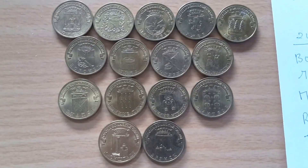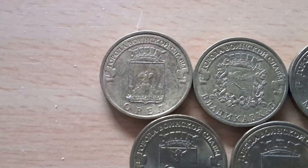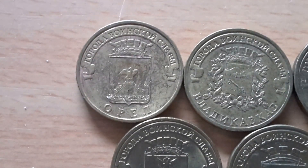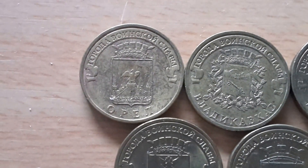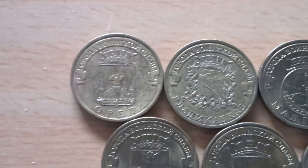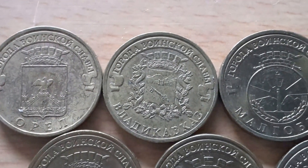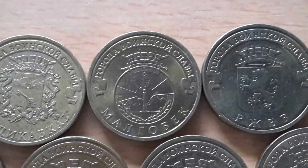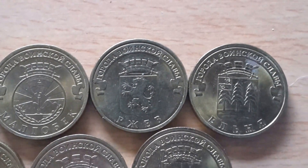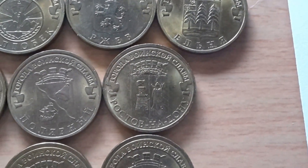They could probably go for another 20 or 30 years. If you have a close-up at each individual coin, each one shows a coat of arms of the respective town. I've written down what they look like in Cyrillic and Latin and you can pronounce them as you want. They are quite an interesting issue.